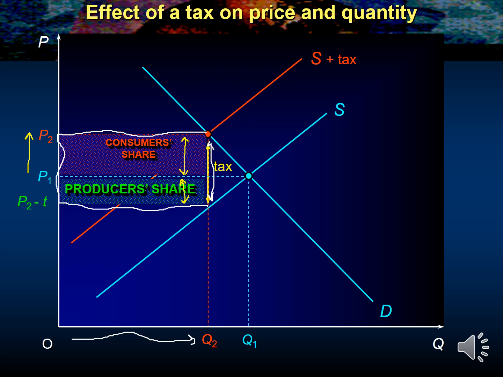And what we can do is break that down and say, right, well, this share here, the difference between P1 and P2, is how much the consumers are contributing, because they contribute through the higher price. The rest of it, by definition, must be coming from the producer. And that is going to be eating into their profits. So their profits will be reduced by this amount of tax that they're paying.